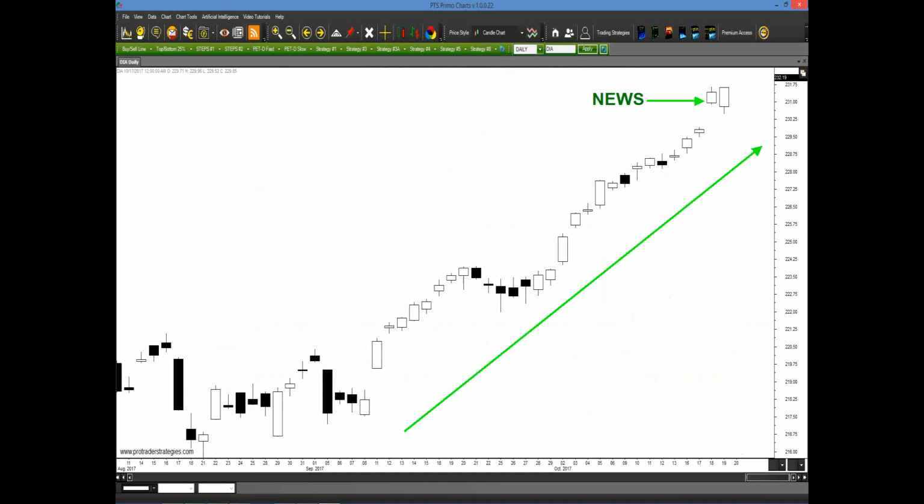Well, let's look at the chart here of the Dow. This is the Diamonds. That's the ETF that basically just mimics what the Dow Industrial Average is doing. Now, as you can see here, this is when the news came out in the far right-hand corner, as the market has gone up since August and September. Well, with what I'm going to be sharing with you today, you would have actually known that there was a buy signal generated way back here in August. So you could have taken advantage of this even months in advance. So it doesn't even have to be just a day in advance. You can learn what the setups are going to be months in advance prior to some big news, okay?